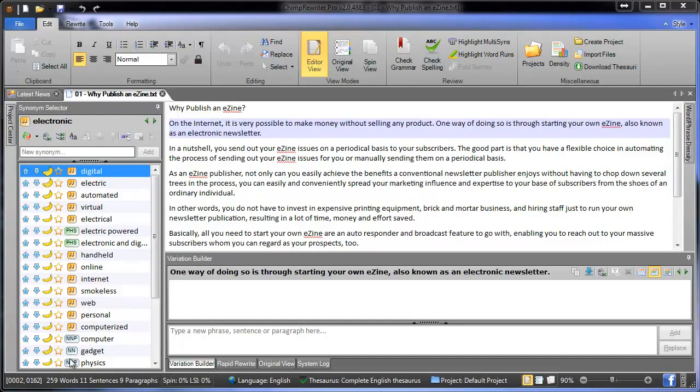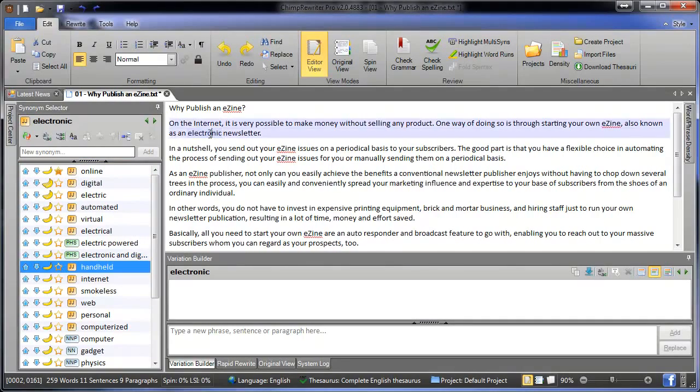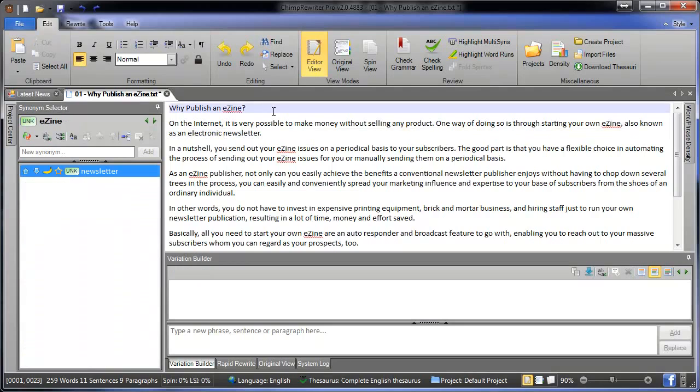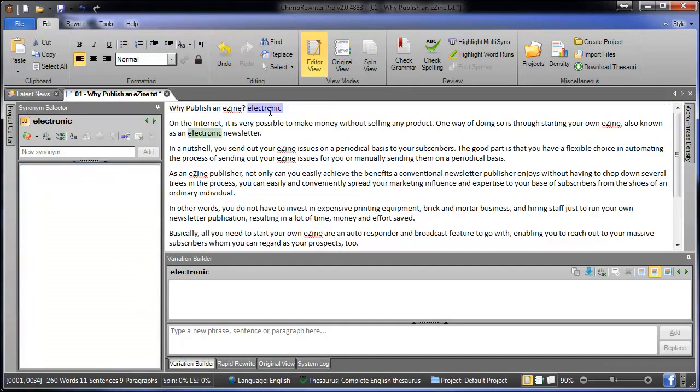The part of speech engine analyzes the content you have written and determines if the word is a noun, an adjective, phrase, and so on. With this information, the synonym selector can better match the synonyms learned from the users and provide the best ones at the top. The star icon allows you to favourite the synonym for this word, bringing it to the top. And this will apply for every instance of this word in the article. So there it is again at the top.